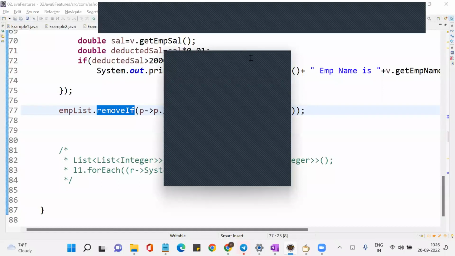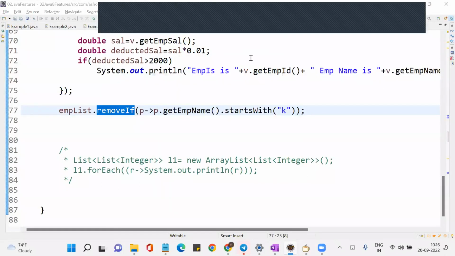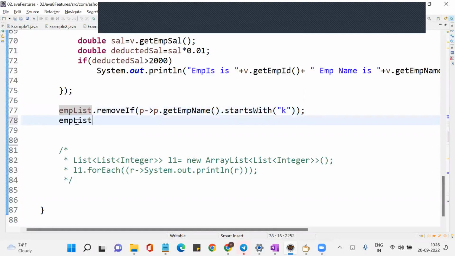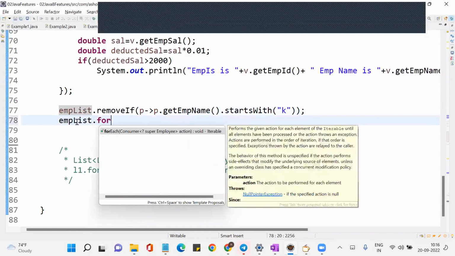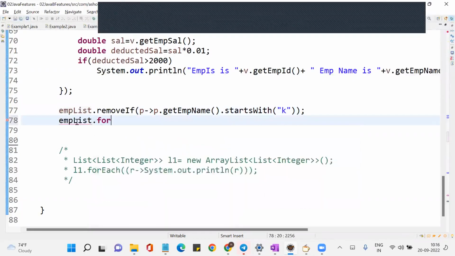For printing this list once again. After completion of removeIf, on top of this collection, you can call forEach like this. If you want to print it, you can call the forEach. That's it.